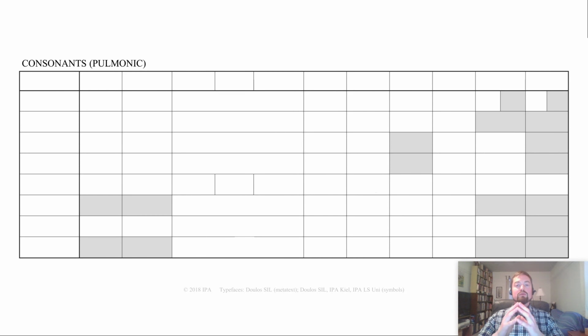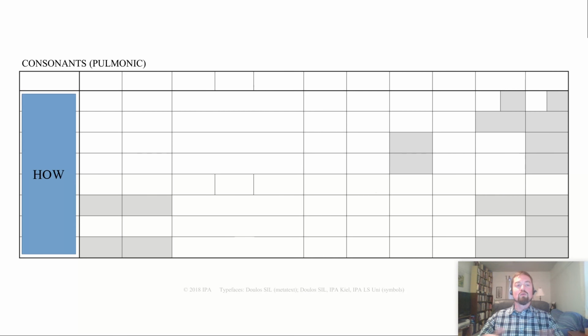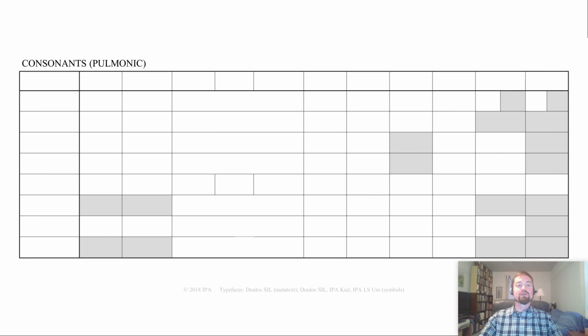There are two main variables that we can use to describe a consonant. Since they're all about some kind of blockage or closure, one question we can ask is, what kind of blockage, what kind of closure are we talking about? You could say, how? How are you blocking the air? And the other thing we can do is to say where we're making the blockage. But starting with the how, we can look at now the first type, and that is the plosive.